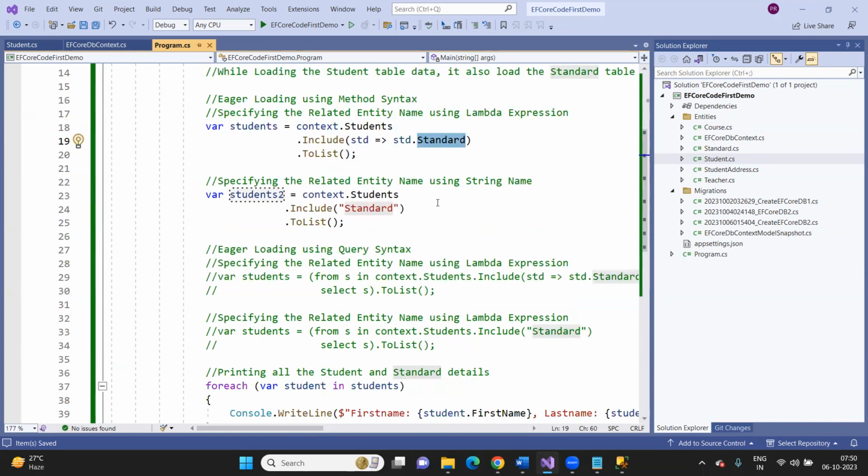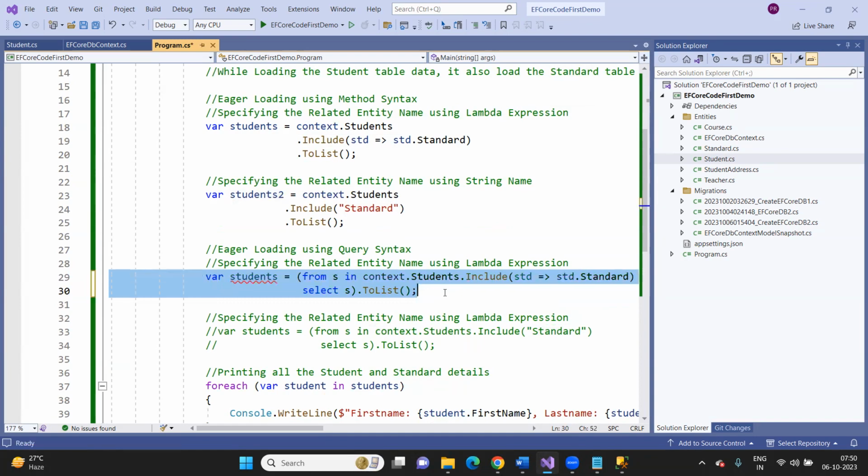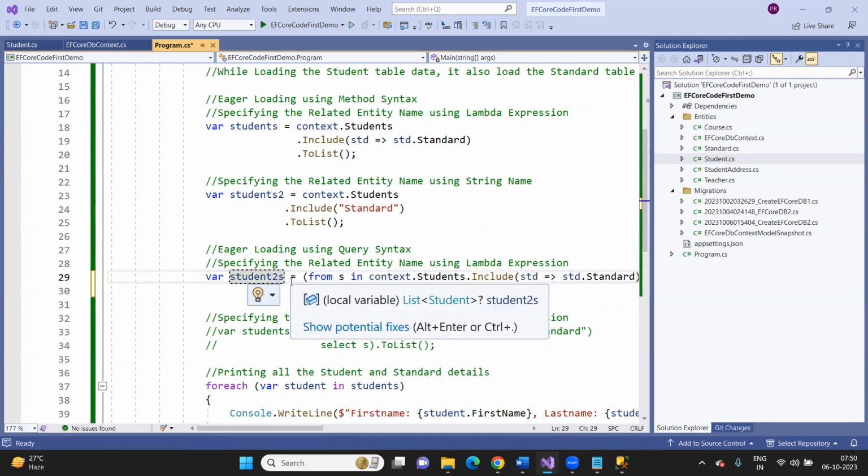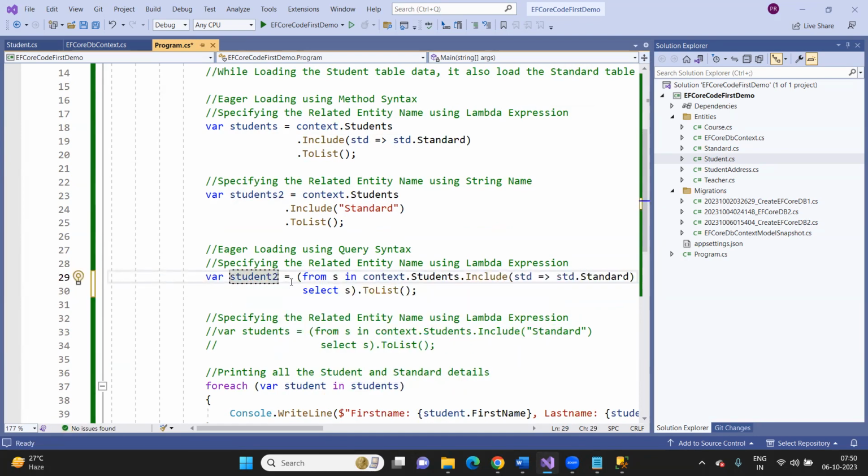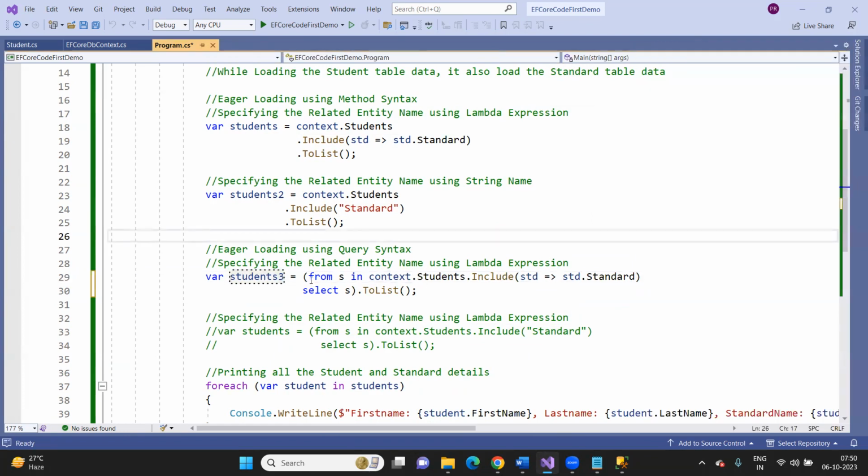The same thing you can also achieve by using the query syntax. How can you write this using query syntax? First of all, write from, and this is nothing but your join: select star from students join standard, and then return all the data.